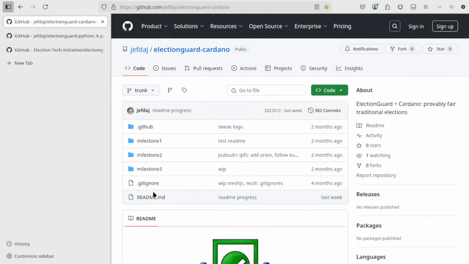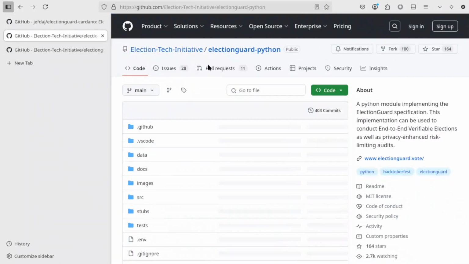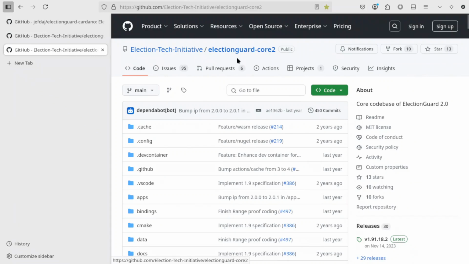Alright, so you're clear on where all the code is coming from, I just want to show you a couple of Git repos. You've already seen this one before. This is the main repo for my project. But there's also this other second repo that I'm going to show you now, which is a fork of the official ElectionGuard Python reference implementation. There's also this newer C++ rewrite of ElectionGuard, which I'm not using anywhere. And that's because it's not feature complete yet, and it's also not nearly as well documented.